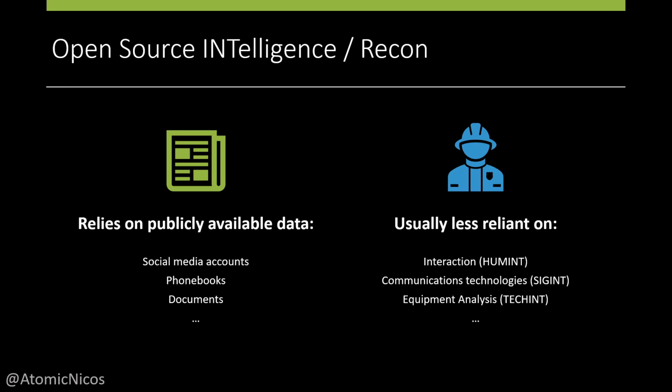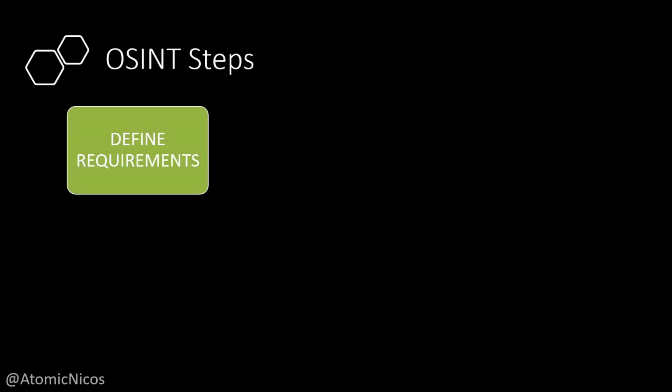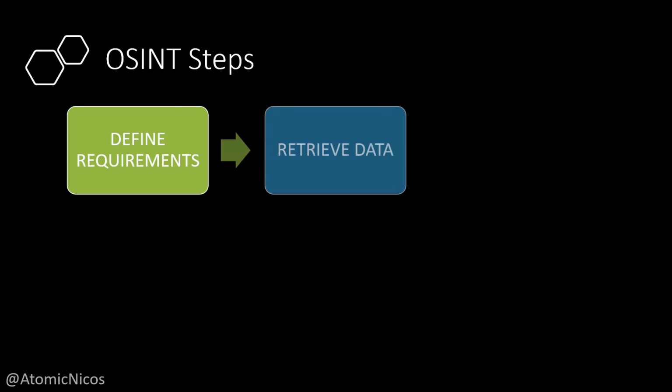Right. An OSINT investigation, when you're trying to find something based off of an image, or doing a Trace Labs and trying to find someone, is done in multiple steps. Step one is to define the requirements. What are you trying to do? Who are you trying to find? Etc. Second is retrieve data. You need to find some data, right?